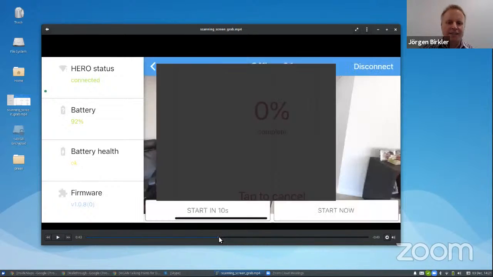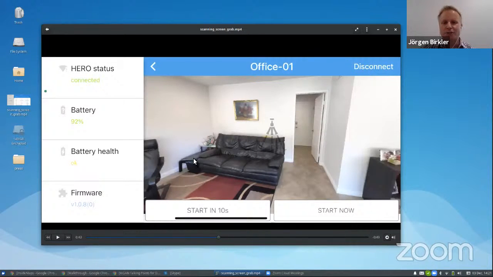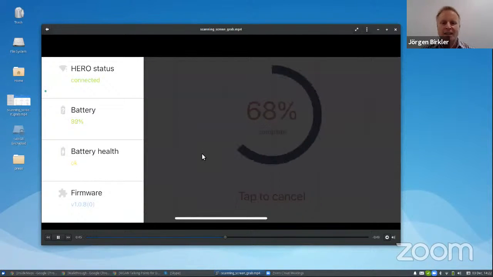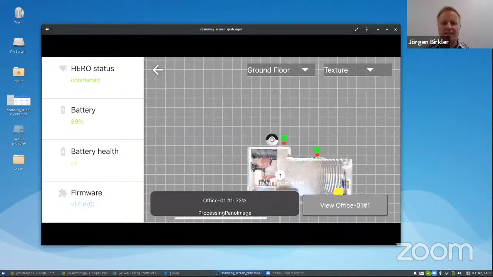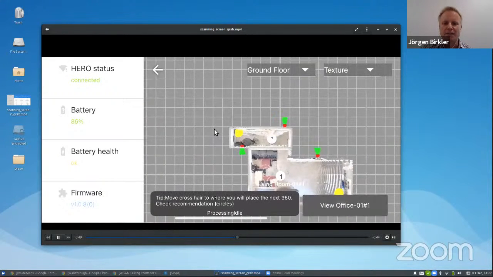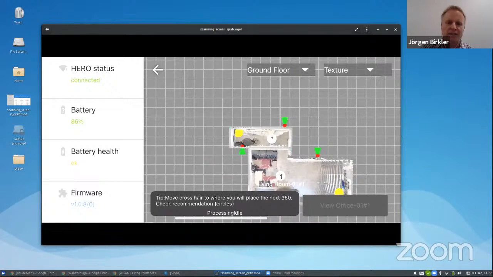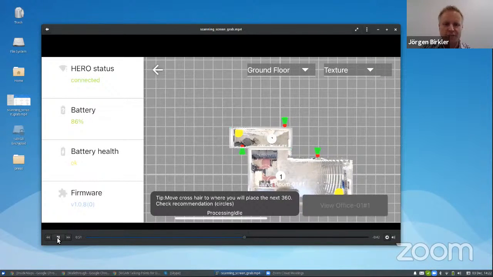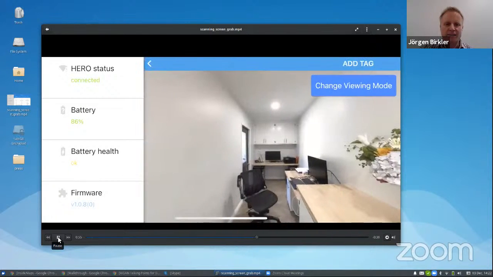So let me go back here. Here it shows you where you're placing the tripod, from what position you told the app. This is just to verify that you're putting the tripod in approximately the position where you told the app to position it. It's going to align the spin here with the rest of the spins. So it processed the panel, and it also figured out the structure of that office that we just added. And you can click then and go into and look at this office.